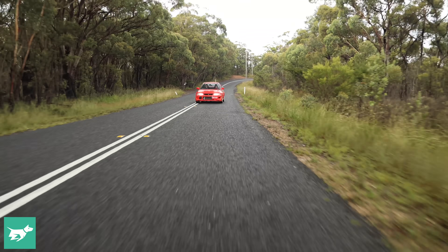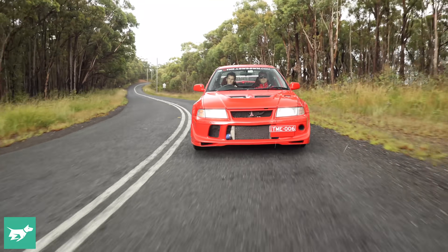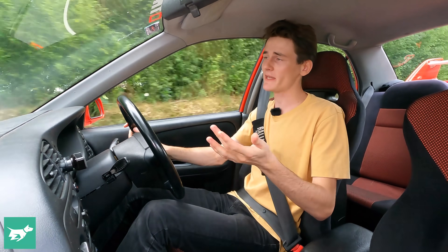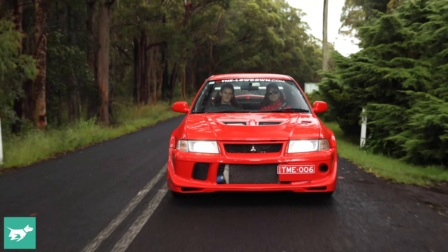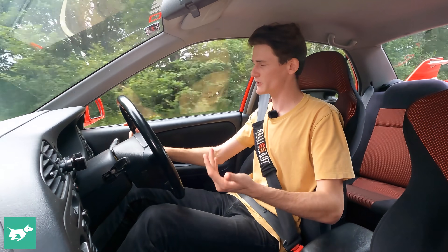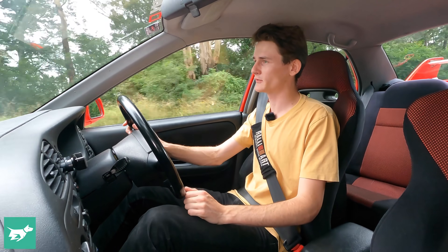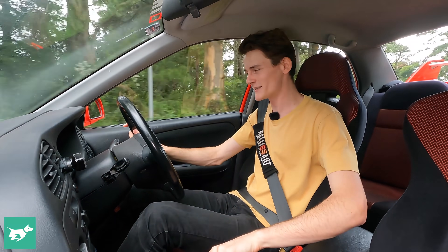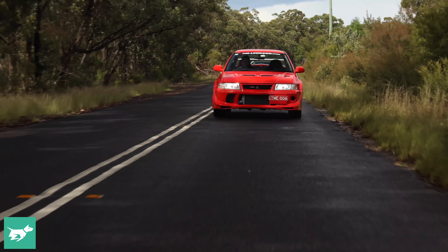Let's quickly check how these cars are to drive slowly on the road. Now at 20 years old, the Evo is pretty much a collector's car for weekend use. Funnily enough, the owner Jeff — absolute legend for letting us use this — used to daily drive this car, which is pretty mad. To the average punter this thing is pretty serious, and there are a lot of things about it that might make you think twice about dailying it. Most of that can be forgiven, though, when you hit that boost and run it up to the redline.